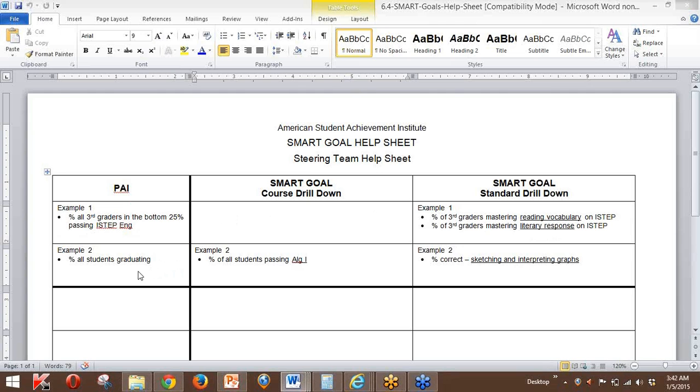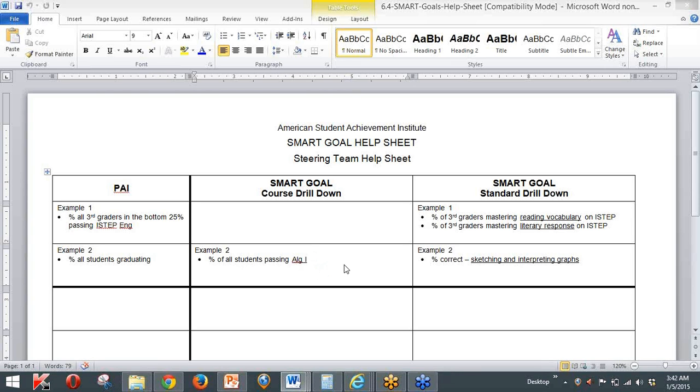Another way, for high school for example, is to drill down by course. So maybe your broad area is the percentage of students who are graduating, but now we've got to drill down. So first I might want to say, okay, which courses are keeping kids from graduating? Oh, algebra is a great roadblock for some students. So I'm going to really want to work on percentage of students passing Algebra 1, so there's one drill down.